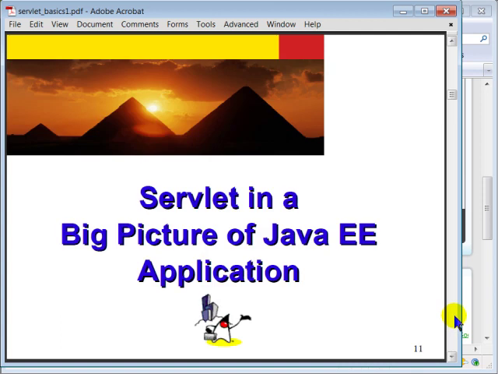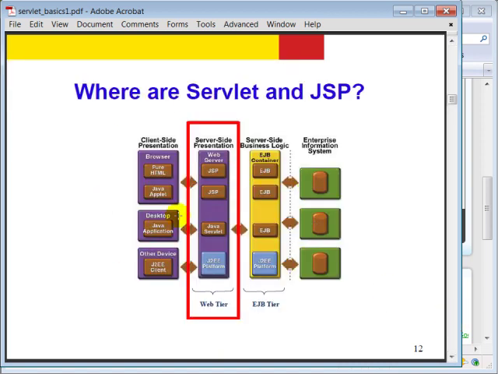Okay, moving forward. Servlet in the big picture of a Java EE application. On the client side, you have a browser. The browser is sending an HTTP request, and Servlets along with JSPs are the first tier that actually receives those requests. As part of business logic processing, it might talk to EJB, and it might actually talk to the database directly. And then once business logic is done, it will create the response message and send it to the client, in this case the browser.